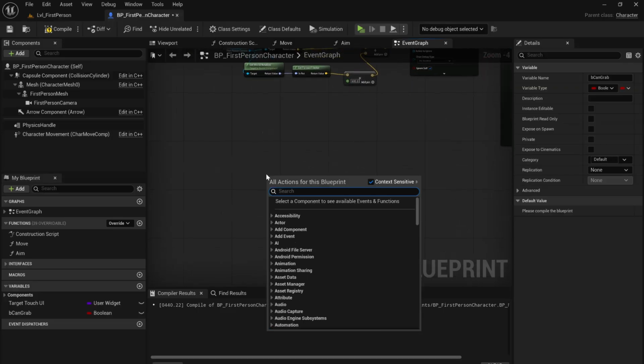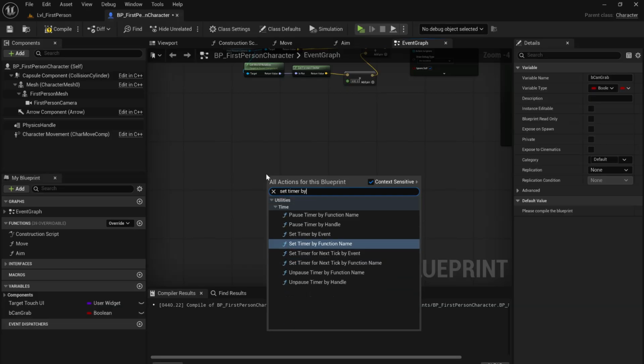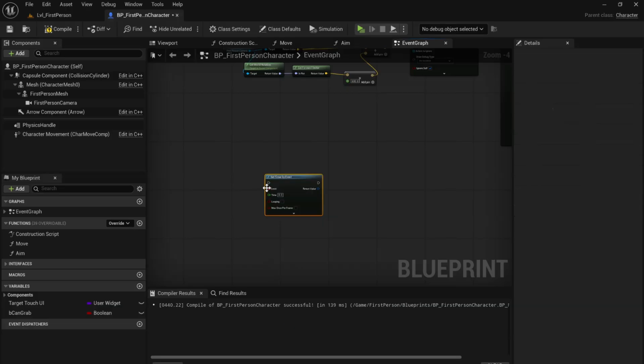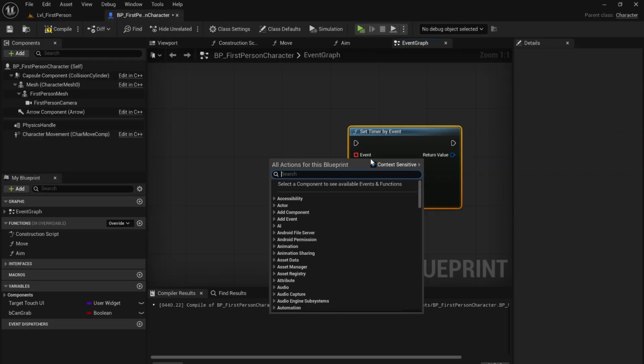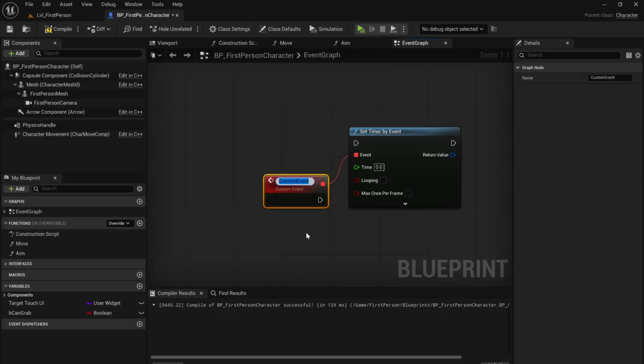Here, I just simply search for the set timer by event. Then add a custom event and set its name to physics component.